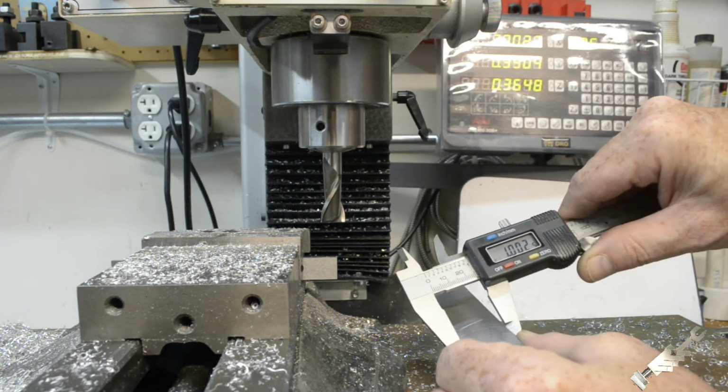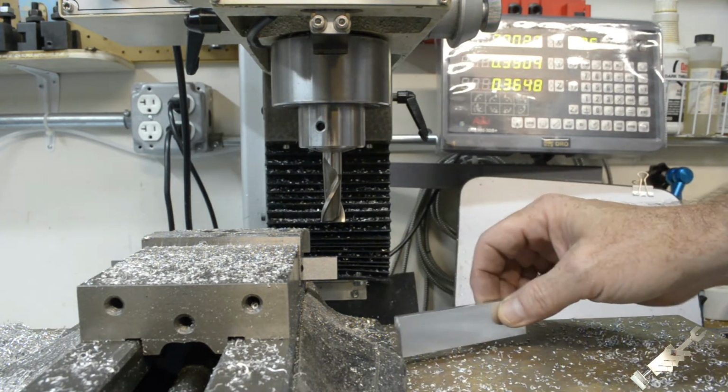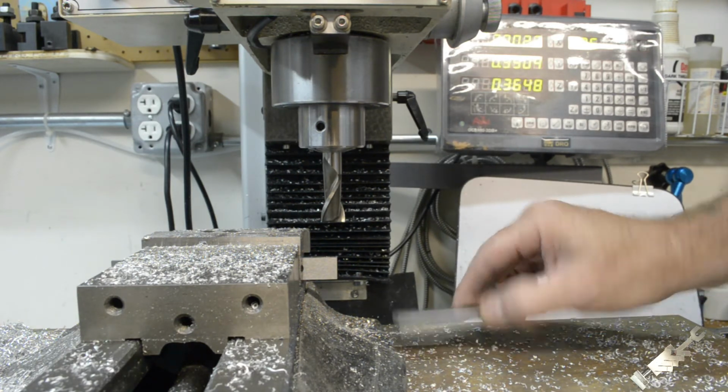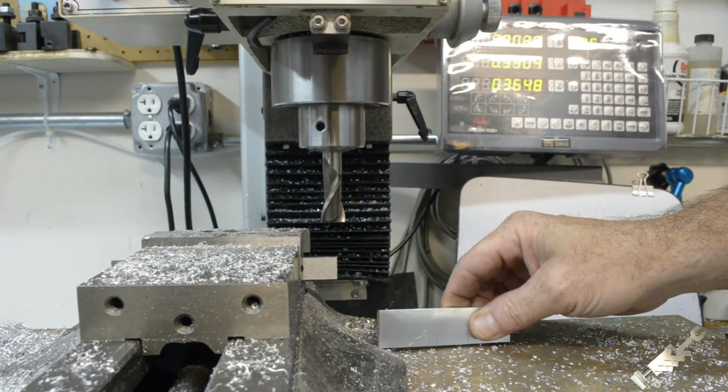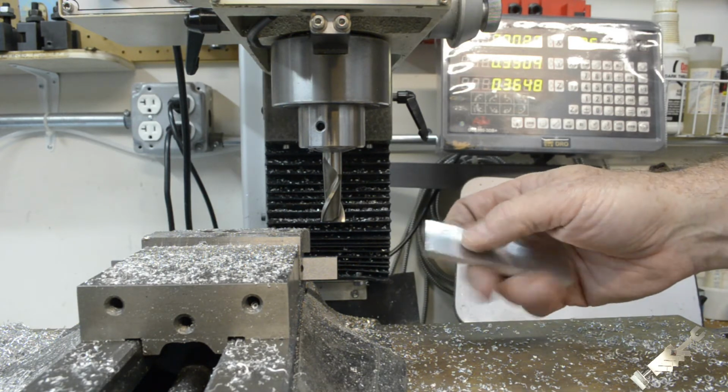Alright, I think 2 thousandths over is well within the tolerances of this little model steam engine. So, alright. I think I'm going to call it a day here.